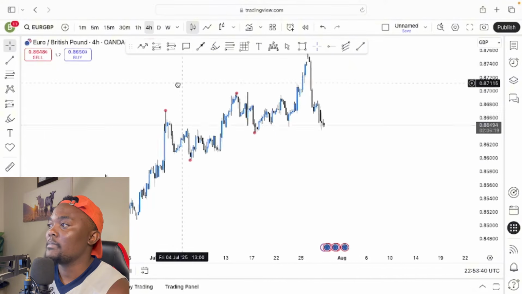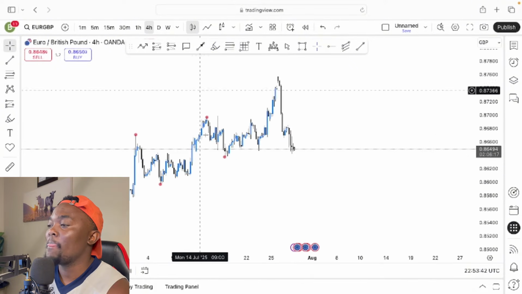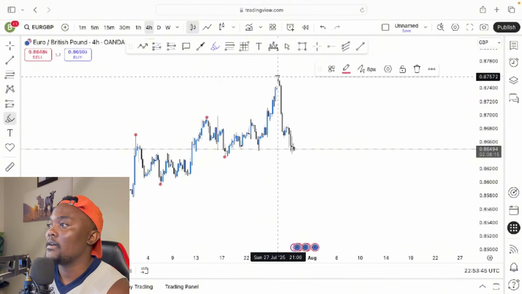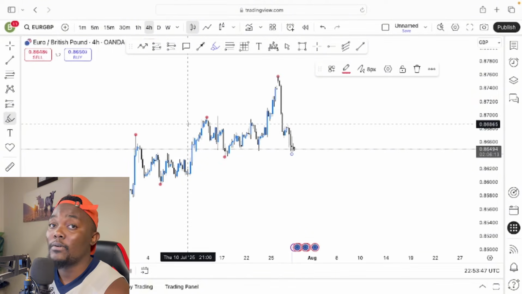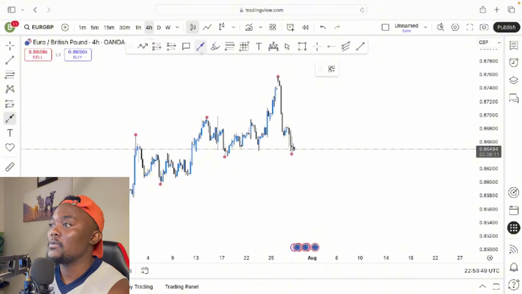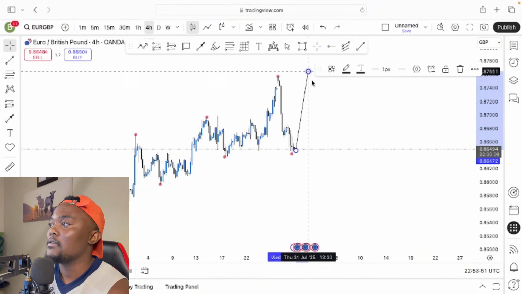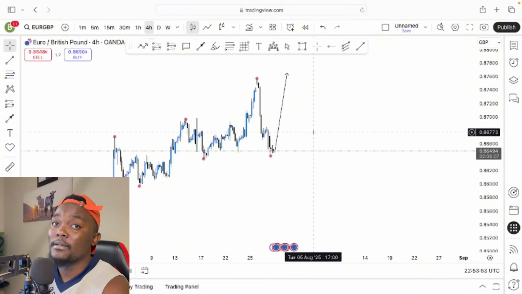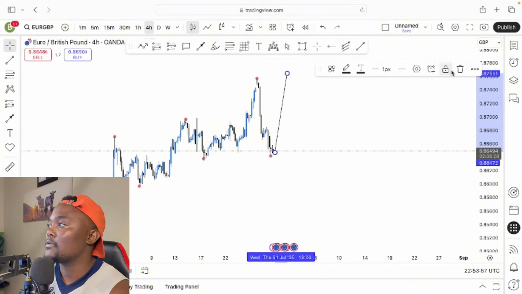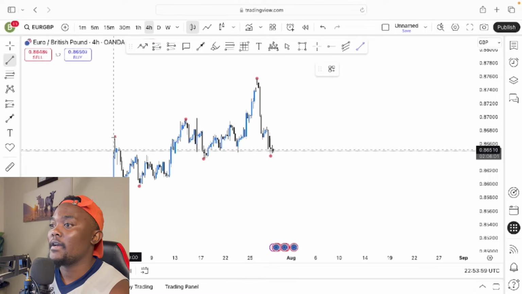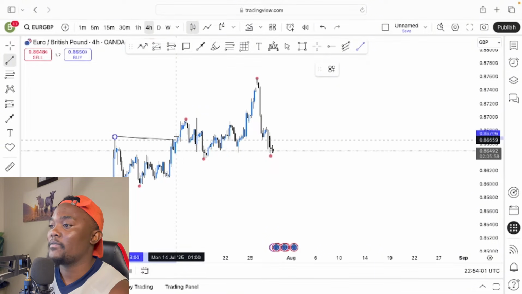So let me just push this price action to here. Then after that we had a new high, which is this one. Then we have a higher low right there, which means we are continuing with the overall market structure to take out the previous high, just because the market is creating higher highs and higher lows, as you can see right there. So around this point we have a nice break of structure, which is this one here.